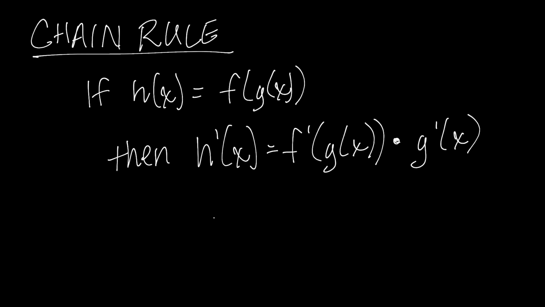So here's the formal chain rule. If you have a function, we'll call it h of x, and it is equal to this composite function, f of g of x, the derivative h prime of x is equal to the derivative of the function of the embedded function. So f prime of whatever this function is, then we multiply by the derivative of this function. That is, in a nutshell, how we do this.